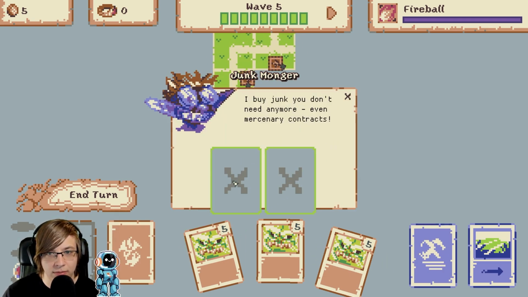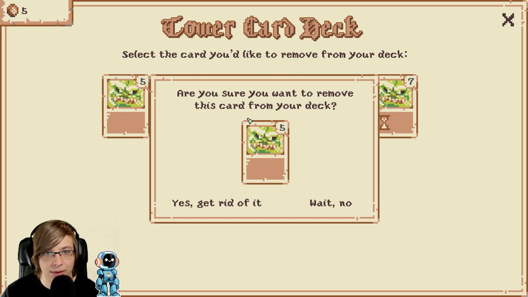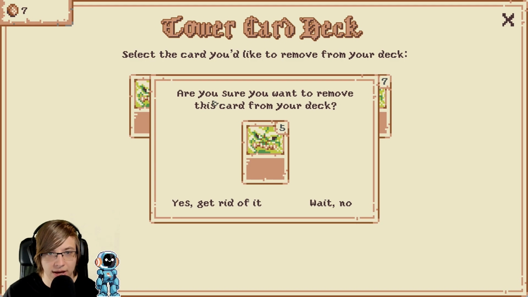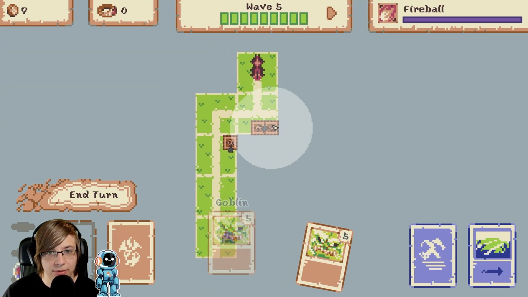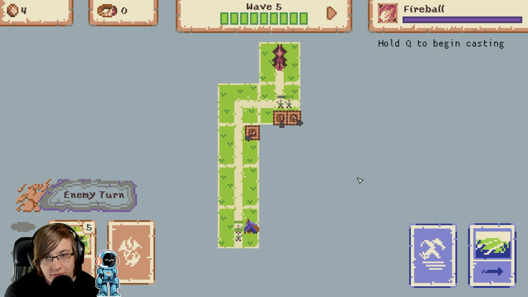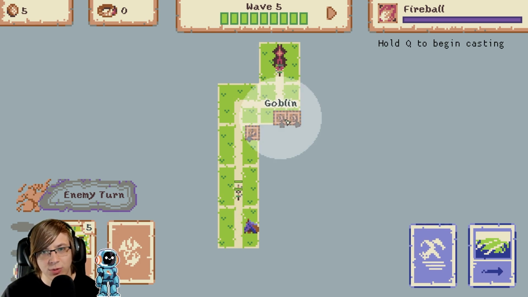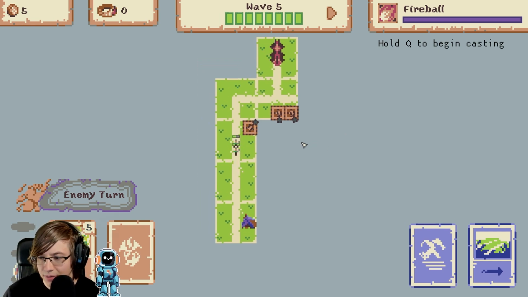You don't even need mercenary contracts, so we can discard anything. I mean, might as well just get rid of the normal guys, right? Because I don't know. Okay, goblin. Let's get another goblin right here to actually help that side. Come on. Why is it sometimes we're able to do it and sometimes we're not? Was it just because there were too many?